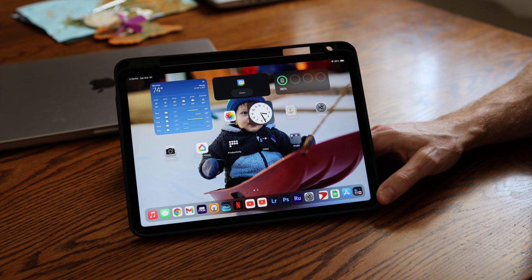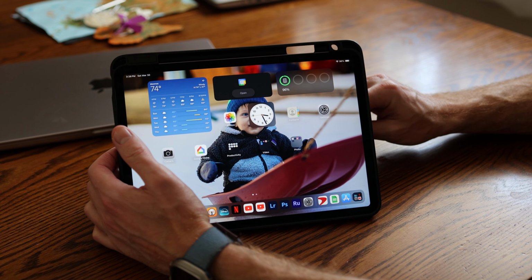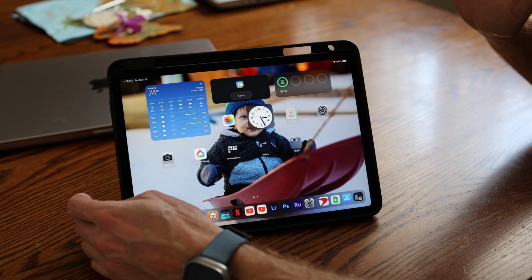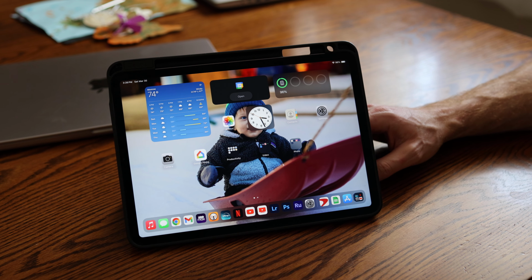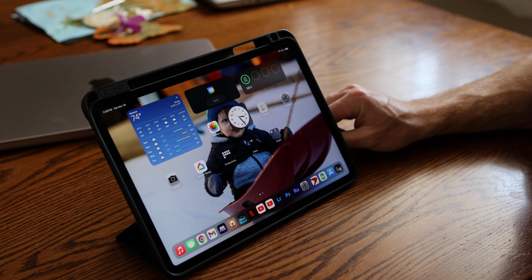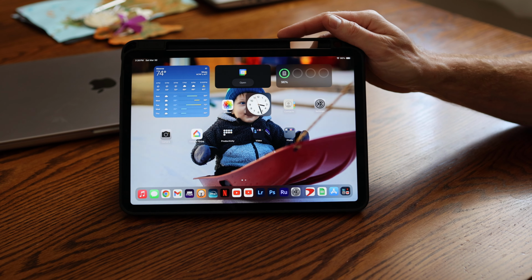$519 is a little bit hard to swallow. It's probably overkill, considering my wife has a base model one. We could probably get by with not having this. But if you're going to buy a tablet, get it through Apple's outlet. You still get the same one year warranty. You still can get AppleCare with it. And I've had this for 3 years, and it still basically performs like new.